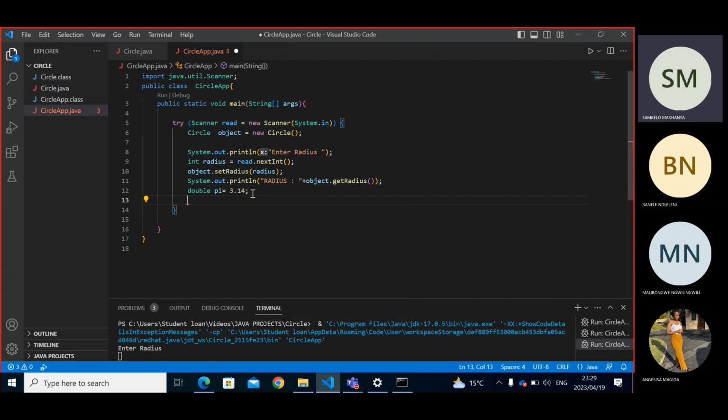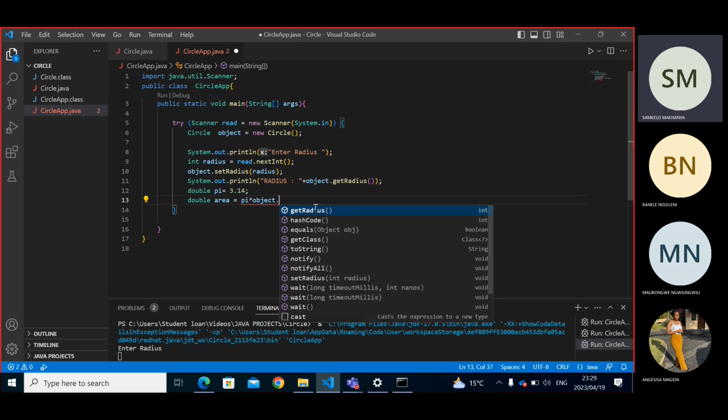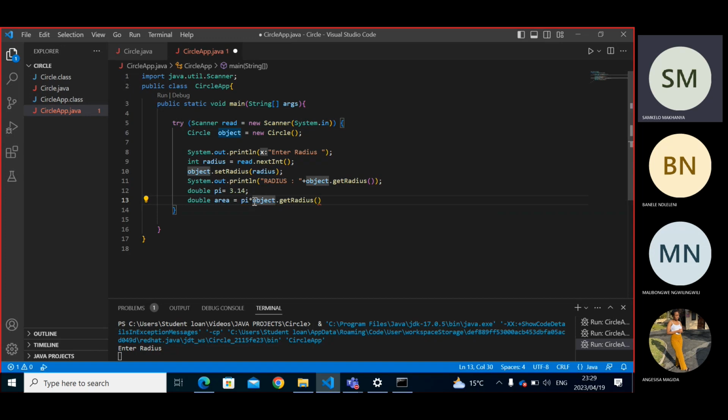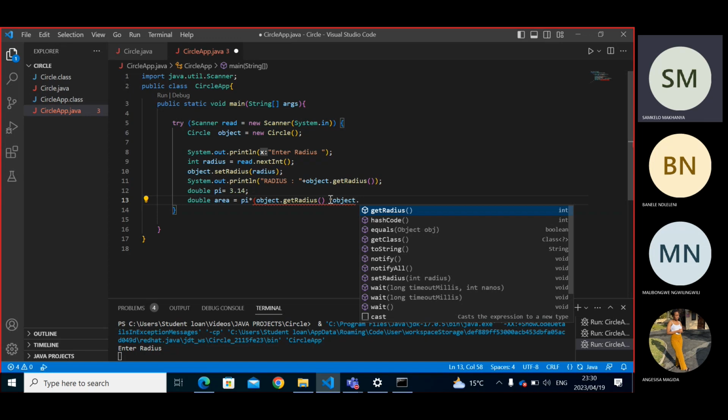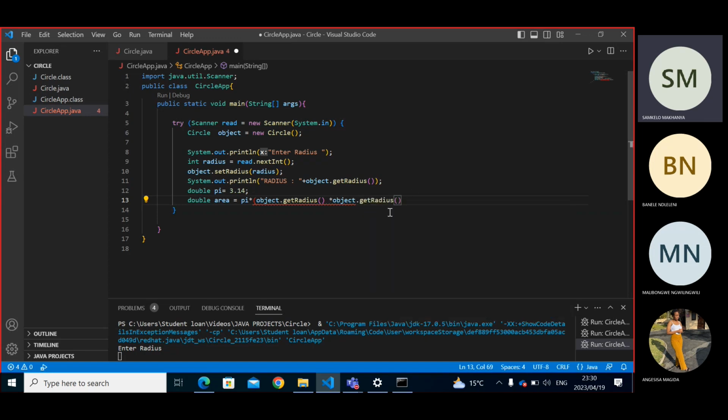Then now I say system, let's create a variable which is area, double area equal to pi times object dot get radius times object dot get radius.